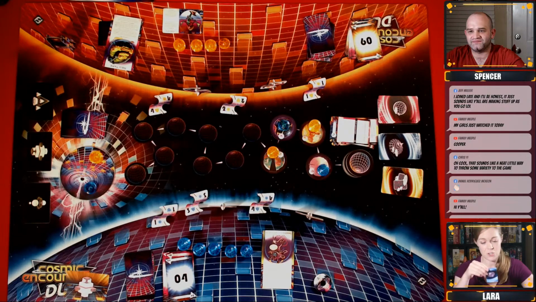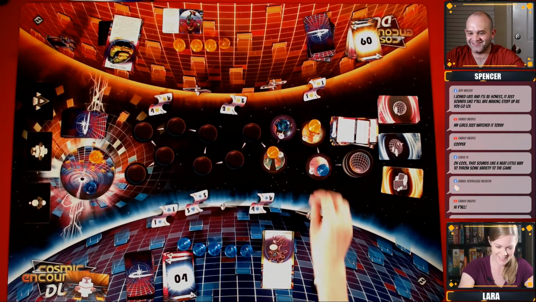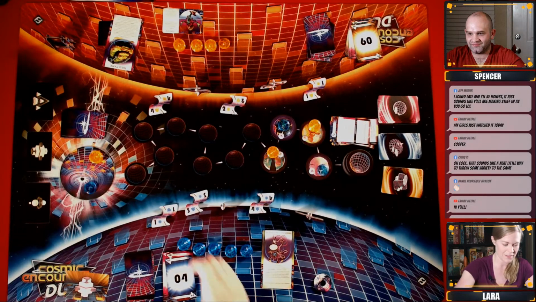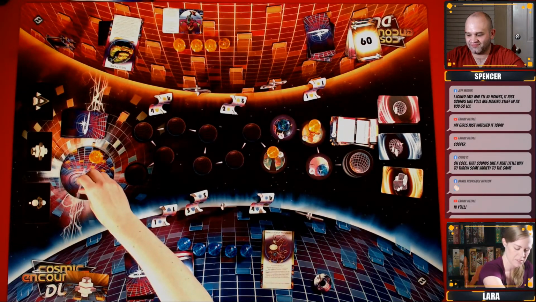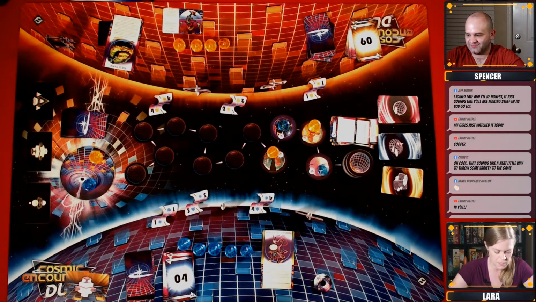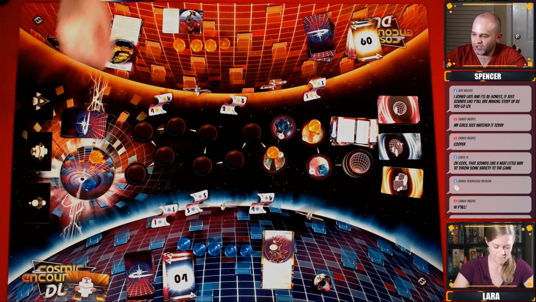The leader destroys all but one of their ships from the planet of their choice that has the highest number of their ships. You are the leader. I have one ship on one planet and two ships on another. So I will destroy this one. Then have a duel on that planet. The leader cannot send ships. The straggler can send ships from the warp, but cannot send more ships than the leader destroyed with this effect. Okay. So you can only send one. All right. Well, I'll send one.